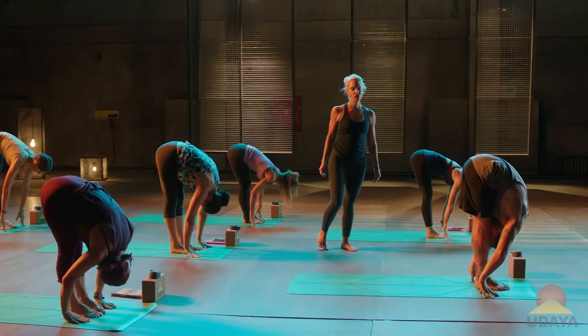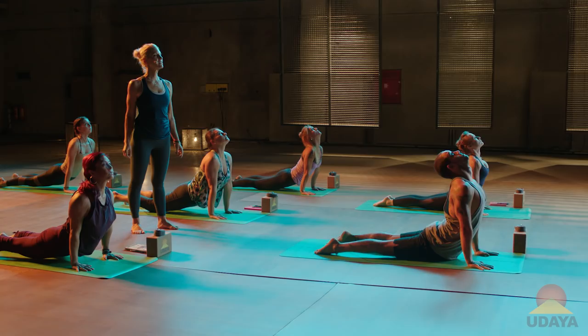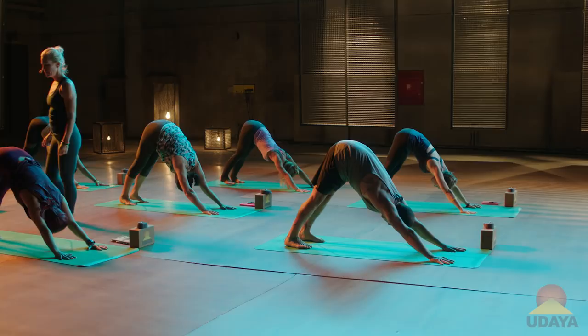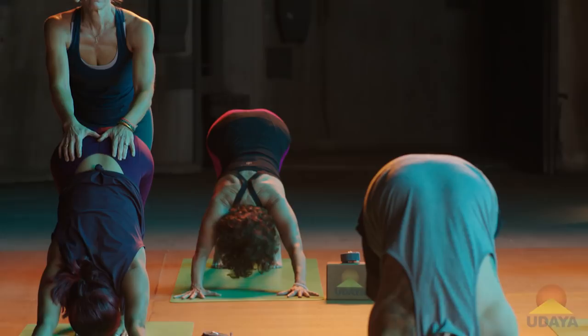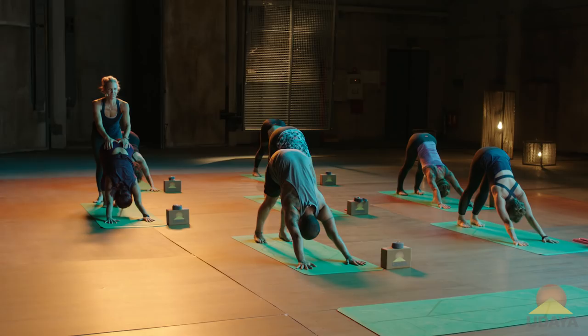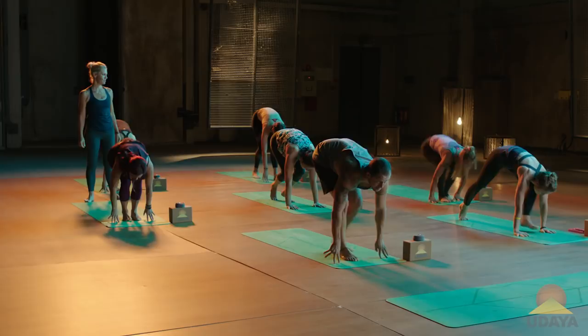Inhale, look forward. Step back. Or float back to Chaturanga. Inhale, Urdhva Mukha. Exhale, Adho Mukha. And a few breaths here. Great. Bend your knees, walk or float, feet to the hands.